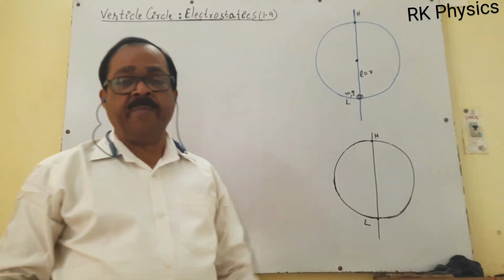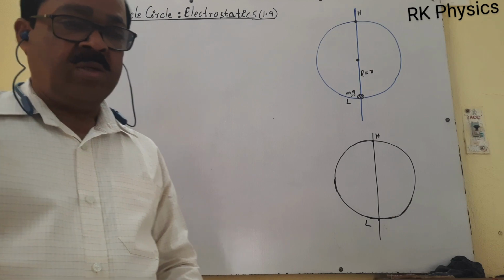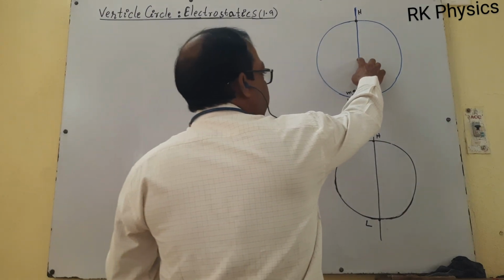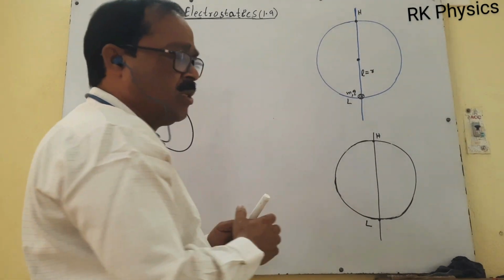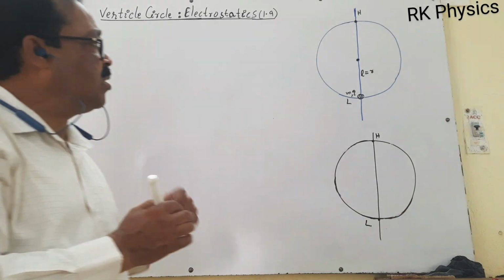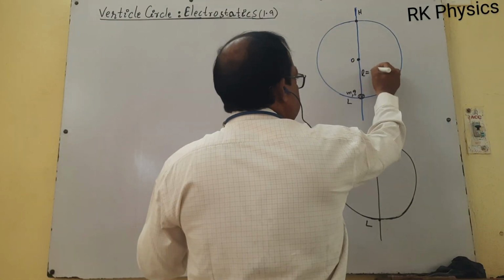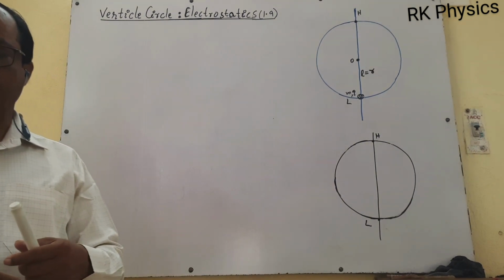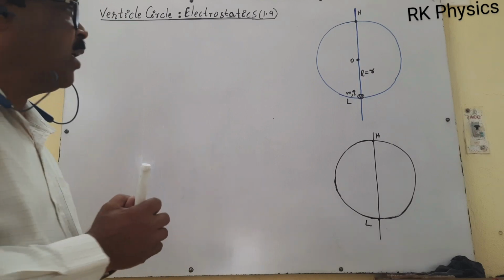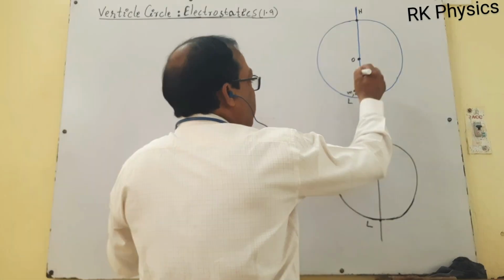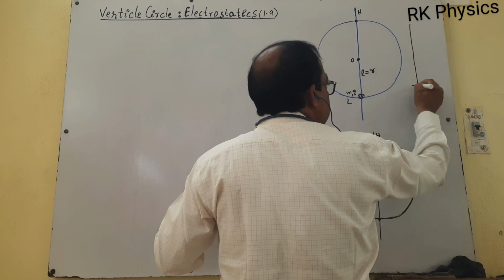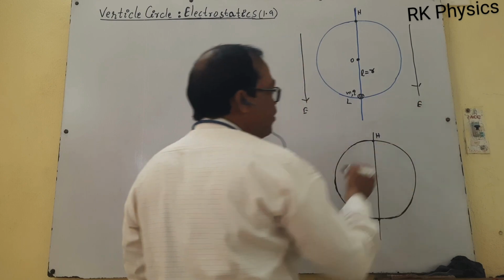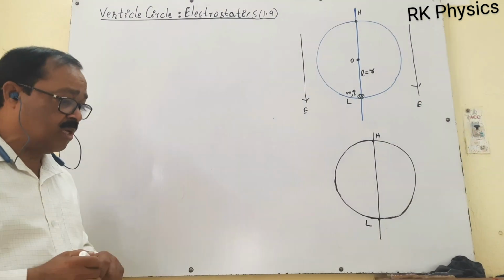An object of mass m having some charge is tied to a string of length L. So this is your hand, or this is the fixed point, and the length is fixed at the center. You take that length as the radius of the circle, and your aim is to rotate that mass in a vertical circle having the radius L. Now just to consider, the system is in a vertical electric field.